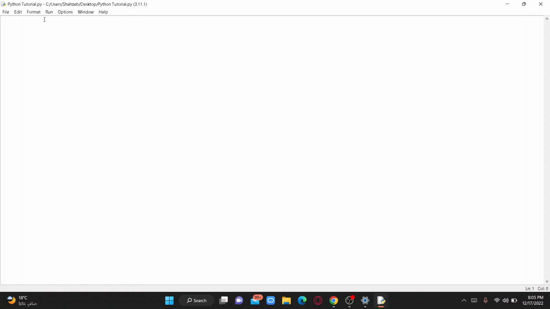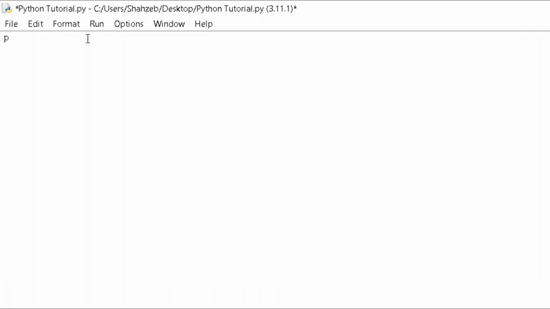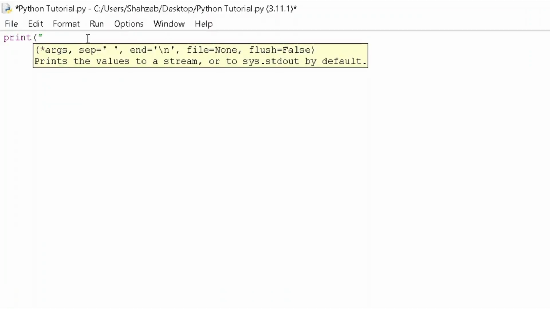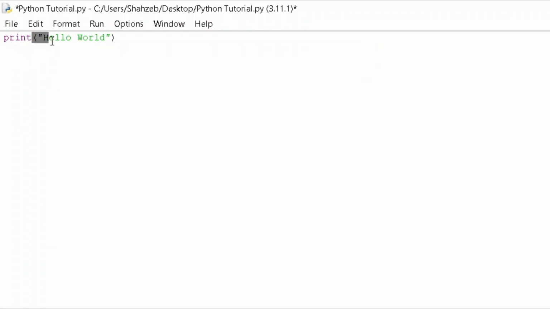Now we can run our first code, and we can say print, double quotes, hello world, and you have to put double quotes here. Basically print is a function which displays a text on your screen or an integer or float. The syntax is you have to write print, then put brackets, and inside the brackets you put double quotes, and then inside the double quotes you put your text. Now you can do it in single quotes as well, so I can cover the text in single quotes and it's going to give me the same output.